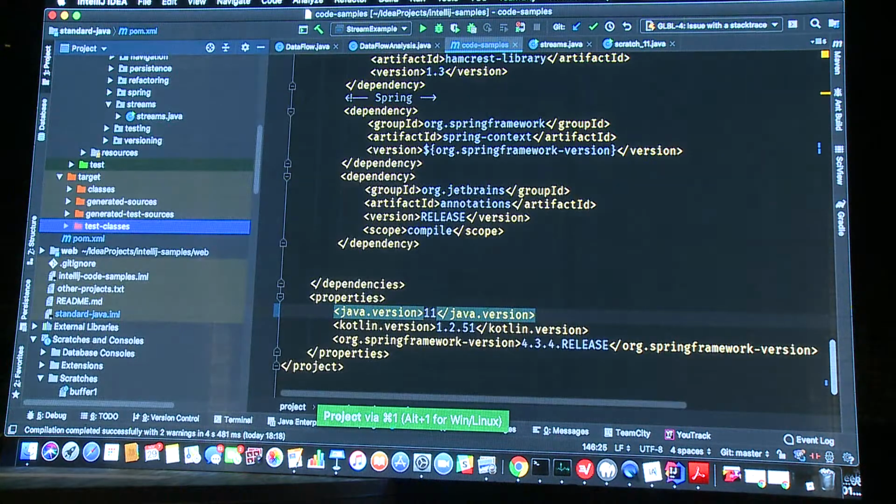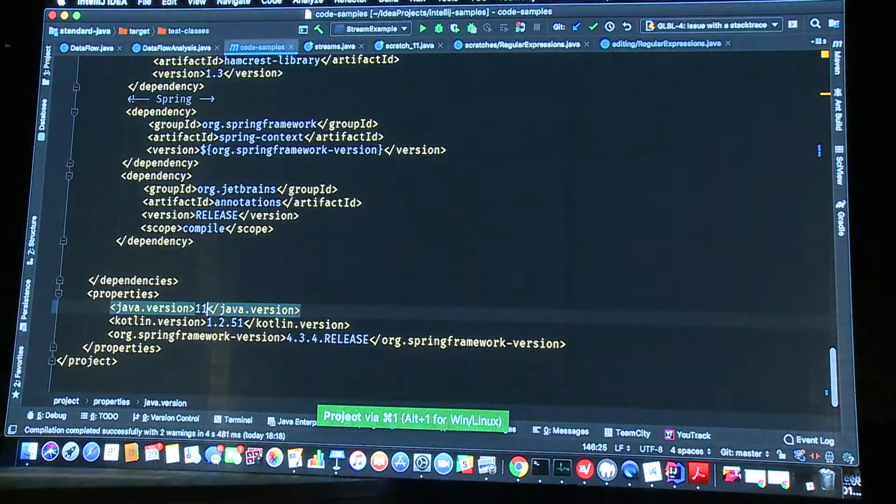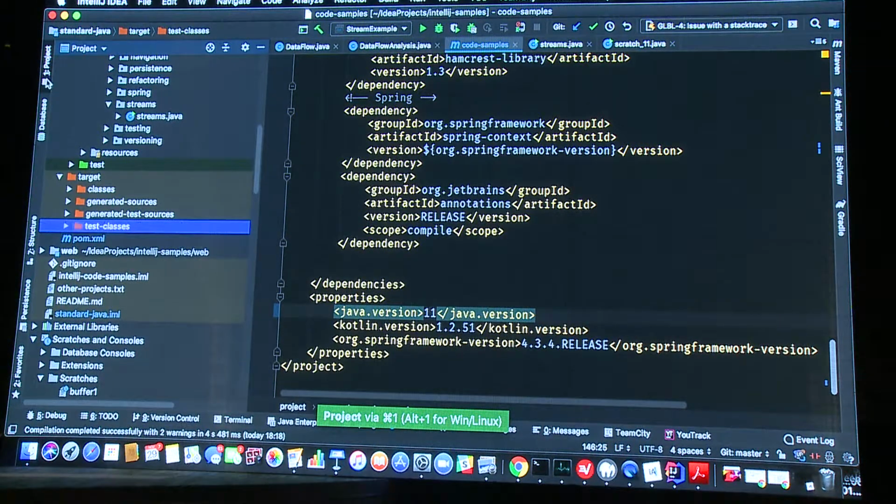And by the way, how did I toggle and hide it? I used Command 1, because there is a 1 next to the project, right here. And next to the favorites, it's 2, next to structure, it's 7. So I can use those shortcuts with Command, or Control on Windows and Linux, to toggle and hide those windows. Here we can navigate between those tabs.